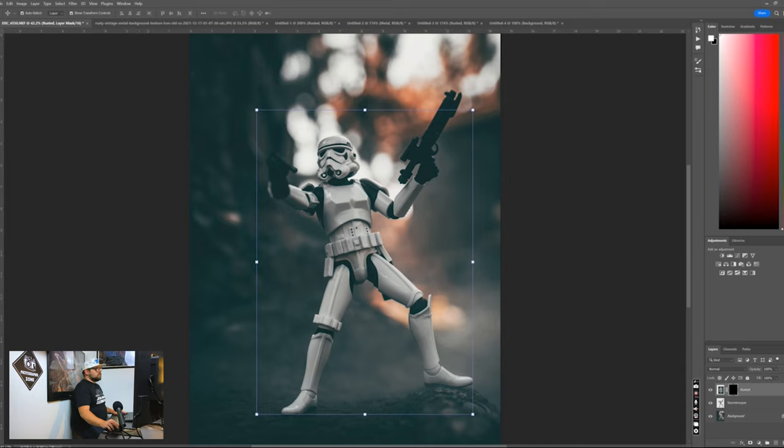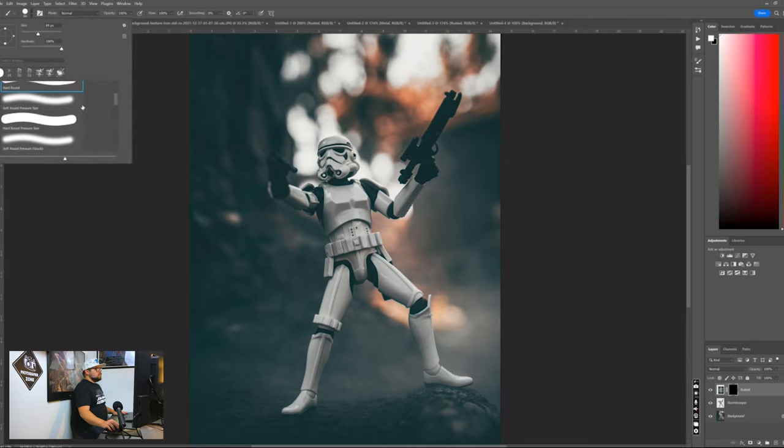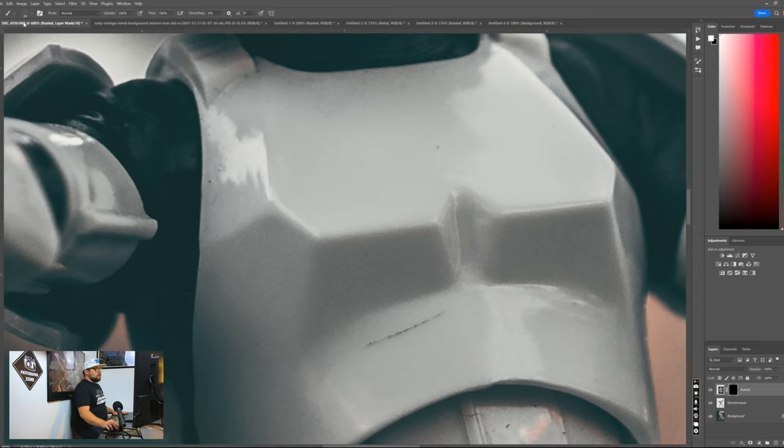Now I'm going to take my brush. Let's see, weather brushes down here. I'm going to take a debris brush and zoom in. Make it small. I change my opacity. Sometimes you go 50%, 30%. It really all depends on how it looks. Sometimes you've got to go a little bit more. So it looks like I go by 70, even 80%. You know, it really all depends. So then from here, I can just start weathering these edges here of his armor.